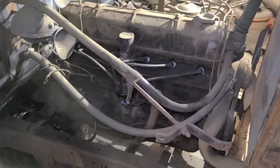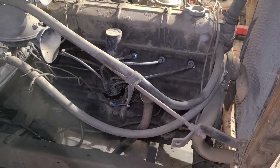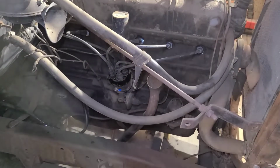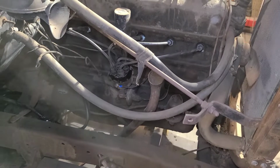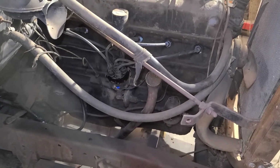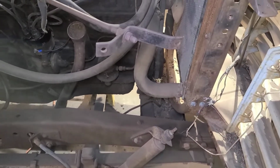Okay, well, I replaced the cap and rotor, new plugs and wires. I kept the points. I was getting spark, they're in pretty bad shape, but we'll see what happens. I got this thing hot wired. Gonna save on changing the fuel pump until I know it runs.